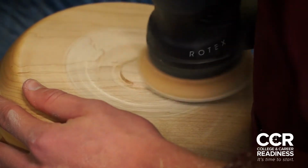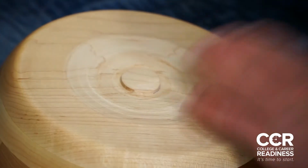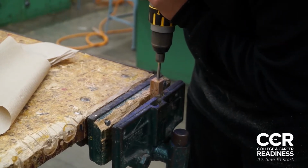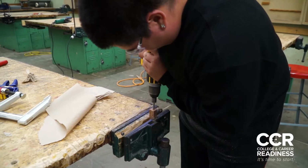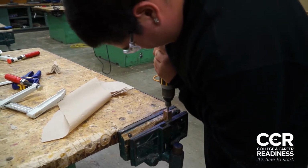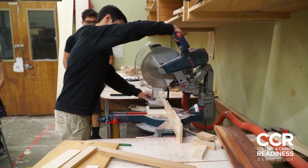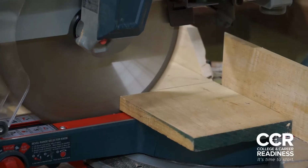The second level class takes more of an art focus. You're building things that are, you know, really complex, and I've had students make segmented soccer balls, these segmented bowls, fretwork with the scroll saw, and it's all stuff that's decorative in nature, and they seem to enjoy it. They like making those types of projects, so it really fits well.